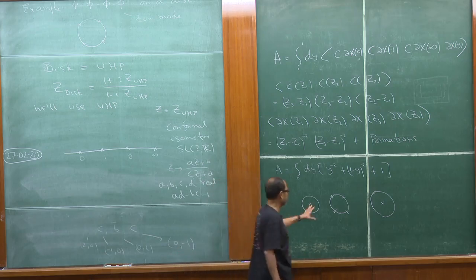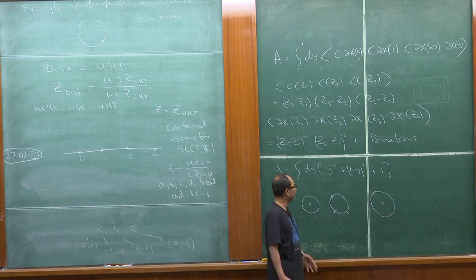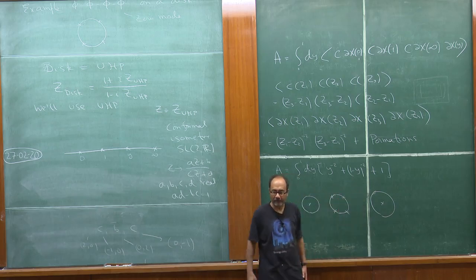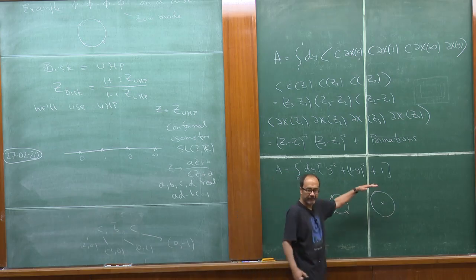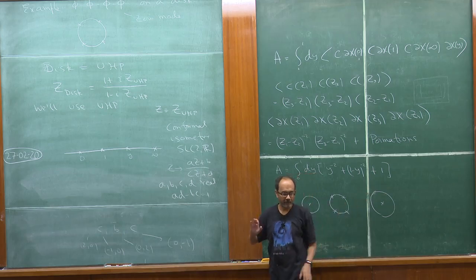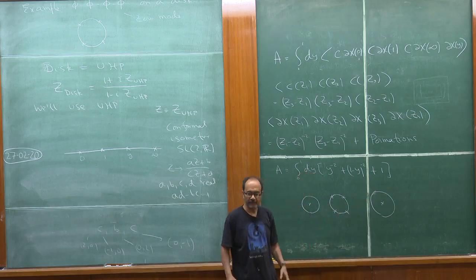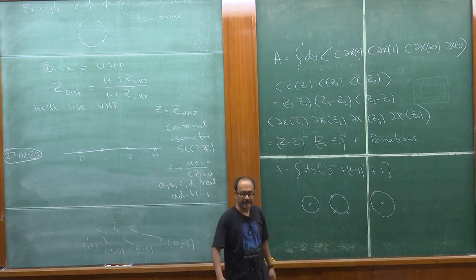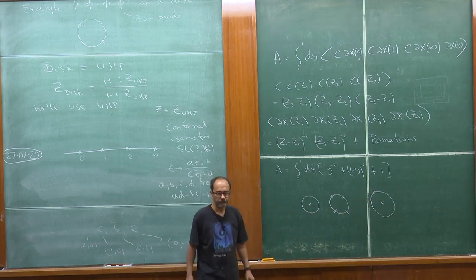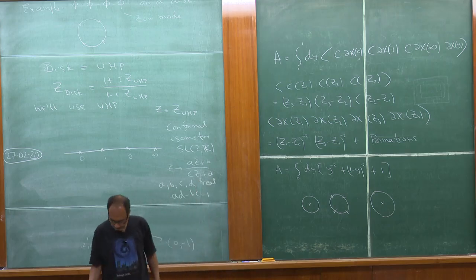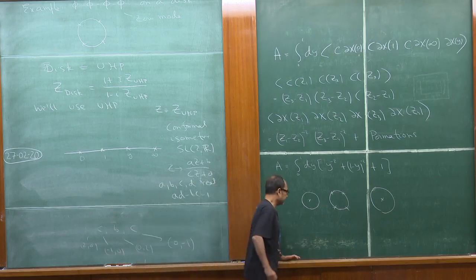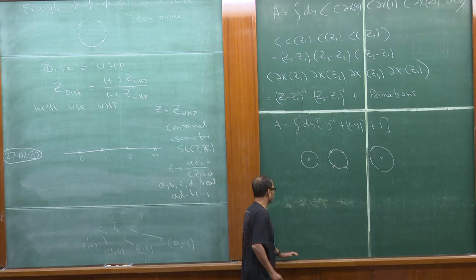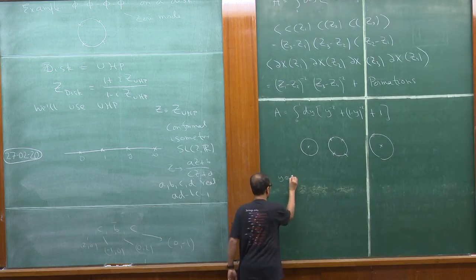Okay. So, we will just focus on this just because it is a simple example which you have to evaluate and which has a divergence of the kind that we will encounter in general. And the point is that once you understand how to repair this, exactly the same procedure will hold for arbitrary diagrams. So, it is a simple example that we can use to test our procedure. Is this okay?